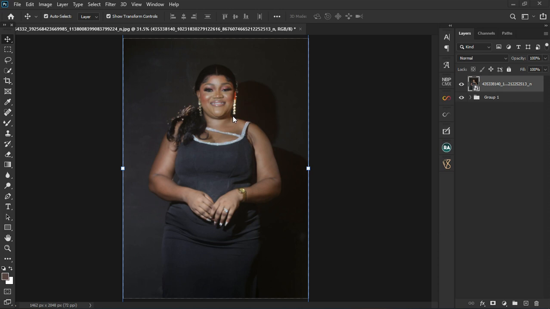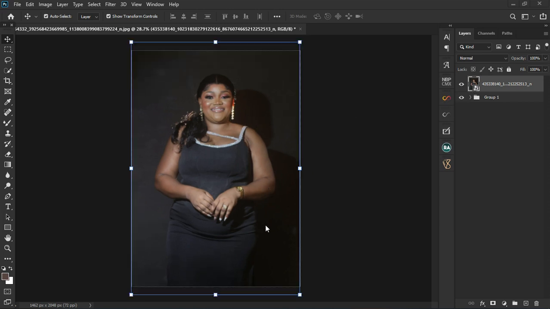Liquefy too. When I get to the class, I'm going to explain better. But for this one, blending mode, you can see the shadow is cast down. Maybe it's due to less space. For us to fix that, it's going to take time. I prefer using Capture One for this.